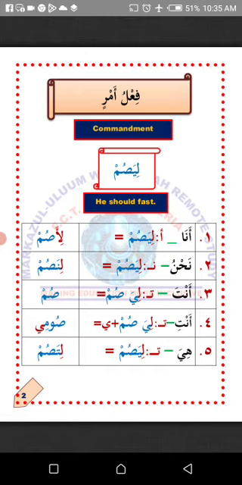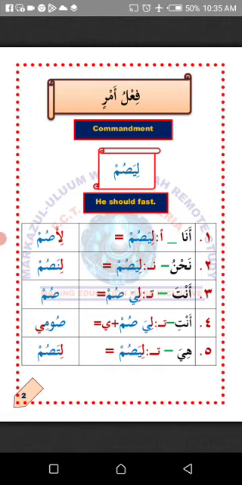The reason waw was omitted was because of the mimun carrying sukun, as we know that two letters carrying sukun will never meet in Arabic. We must do something to avoid it. So the verb liyasum will now become sumi, which means you should fast, commanding a single female person. A single male person, sum, but to a single female person, sumi. We retain the wawun because the mimun is now taking kasra.